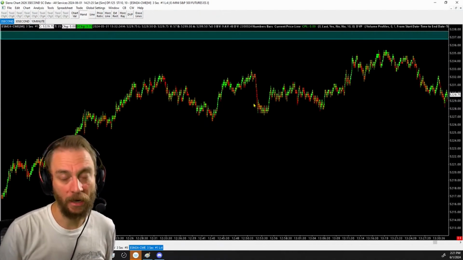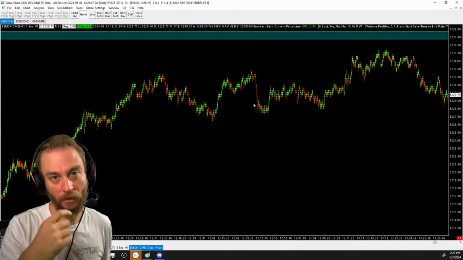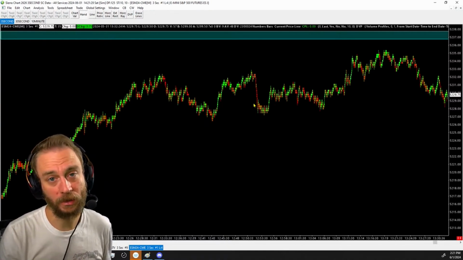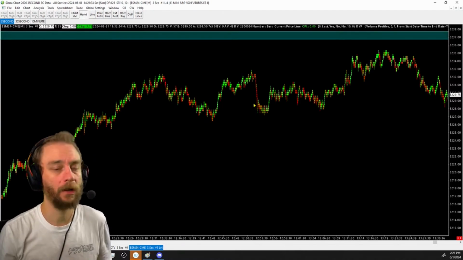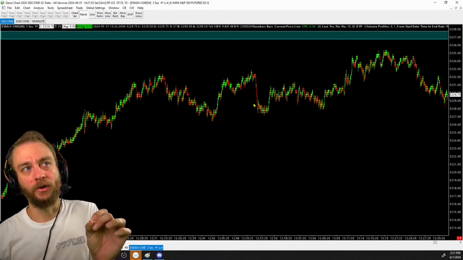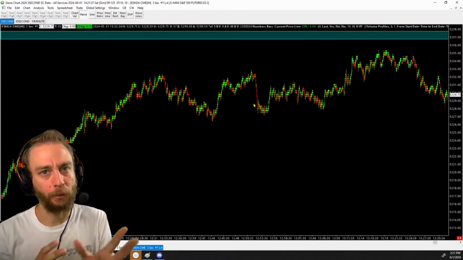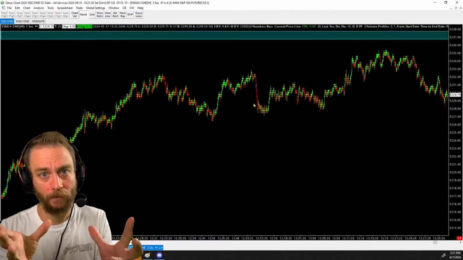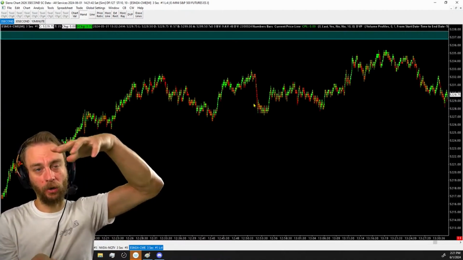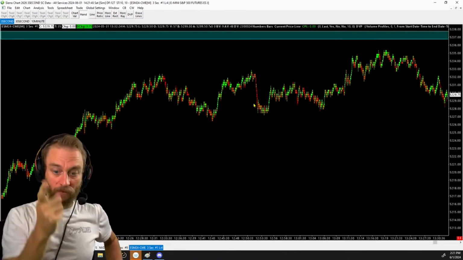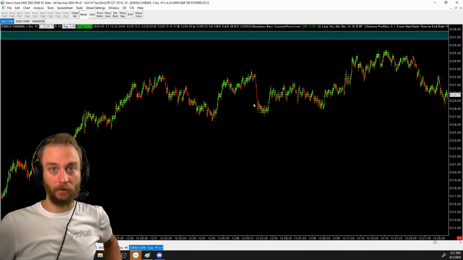Very tricky to trade. I think the higher you go up in time frame, the harder it's going to be to trade. So if you're attempting to scalp or you want to learn how to scalp, you want to be on the smaller time frame because there's less variance for the price action to get random. Because on a higher time frame, the ranges are taller, so there's more variations of how the range can happen, right?